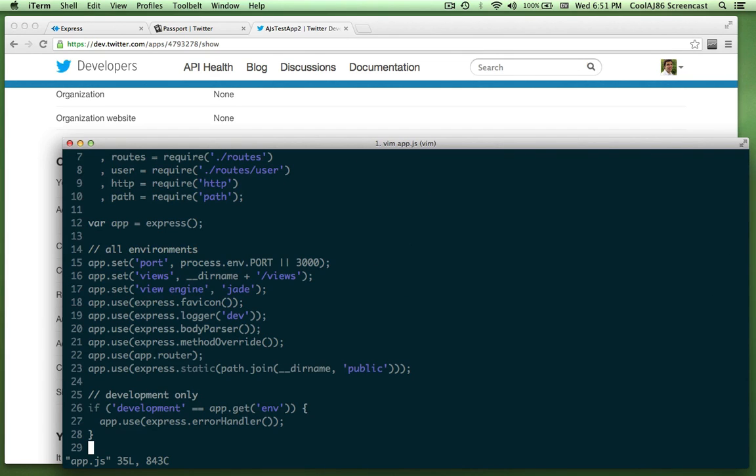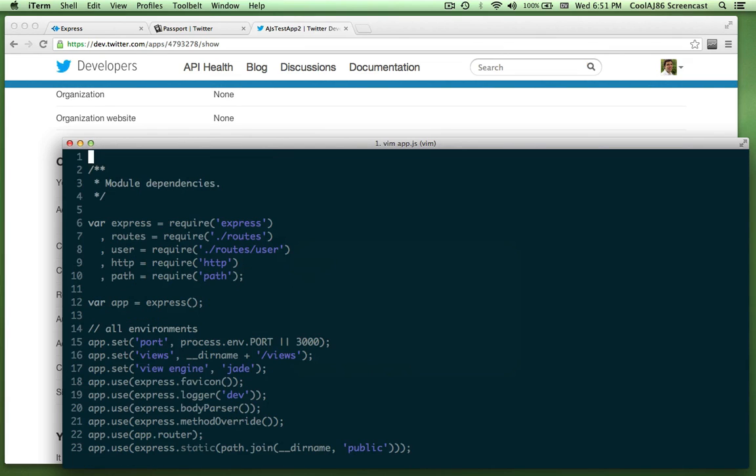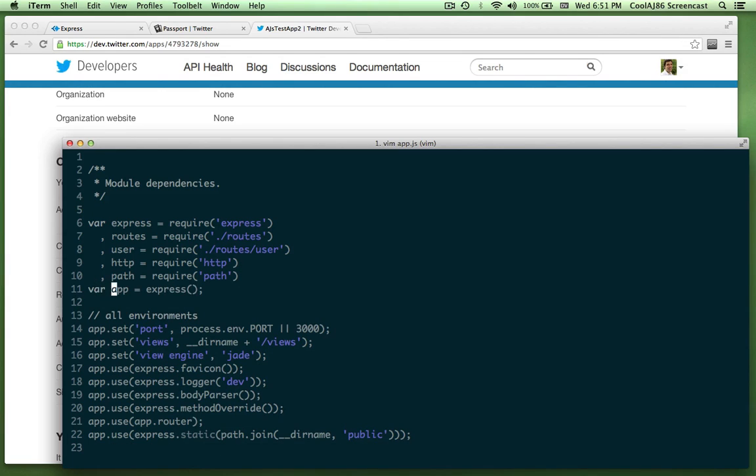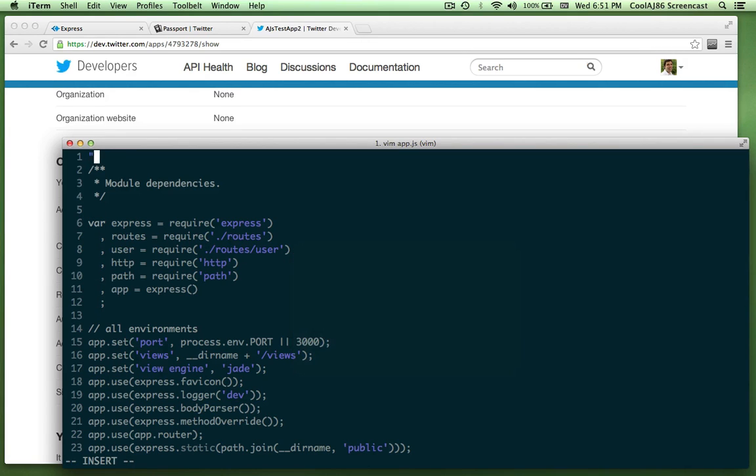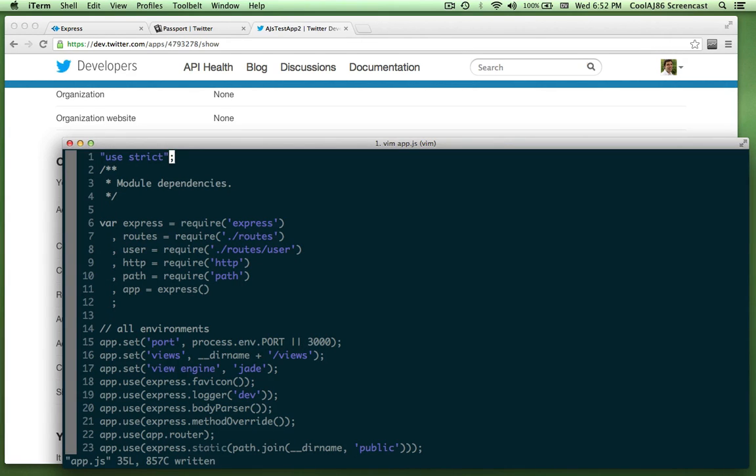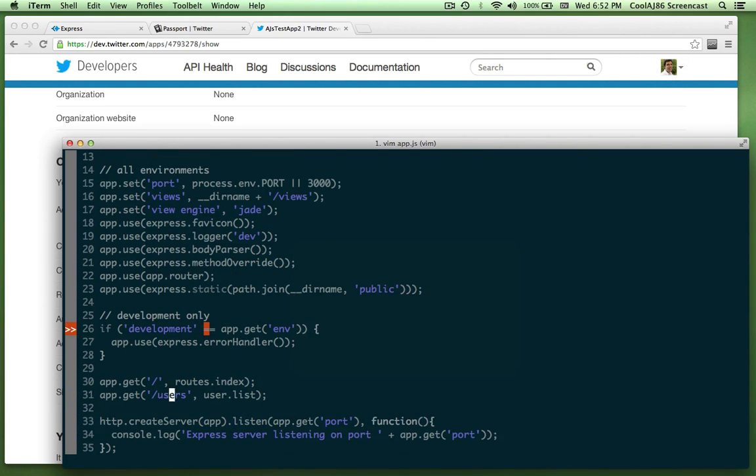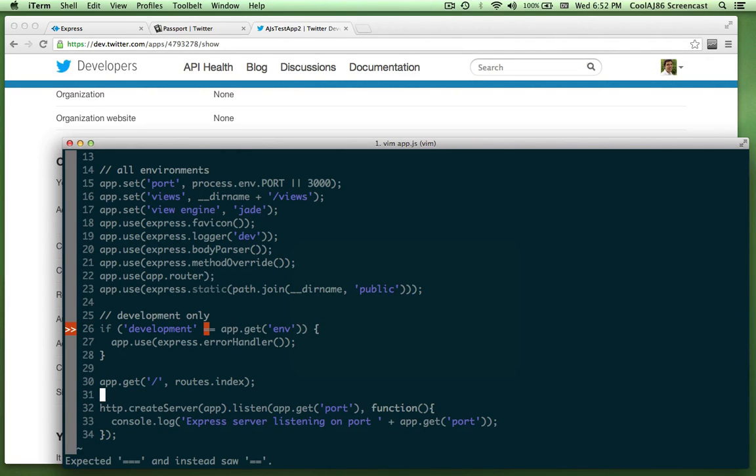Then we're going to go here in app.js. If you've used Express before, you'll be familiar with the way this looks. I'm going to make a couple changes real quick just because I like to style my code differently. I'm going to throw a nice use strict up here at the top. See if that doesn't complain too much from their default code here. And then I am not going to worry about this user's route. And I do want that to be a triple equals, not a double equals. Okay, so not too many changes there from what was already inside the file.